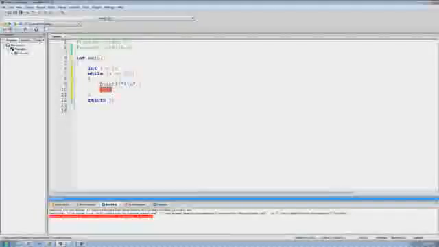Alright, so it's going to keep doing that over and over again until i is equal to 101. And then once i is equal to 101, it won't execute this code, so it'll just skip down here and exit the program. But right now what we have it do is print out 1 over and over and over again. So right now it'll just print out 1 onto our screen 100 times.